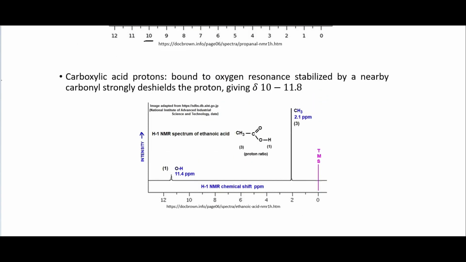For carboxylic acids, we have a proton here bound to an oxygen, which is already going to have that electronegativity effect. But then we also have the resonance effect, so that can go there, that can go there, and so that will pull even more of that electron density away from the hydrogen. And so with carboxylic acids, this will be shifted even further to the left, and we see that this, in fact, is between 11 and 12. And so carboxylic acid protons usually show up about the farthest to the left that you will usually see in one of these NMR spectra.